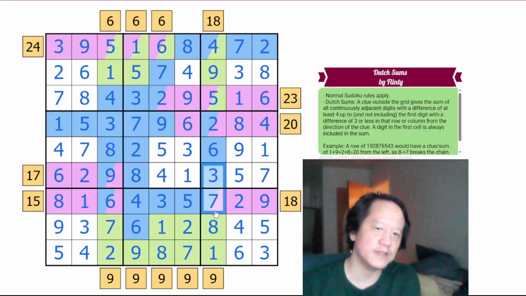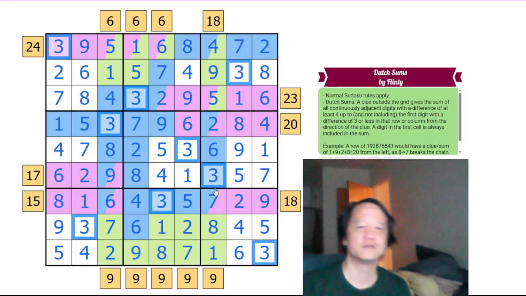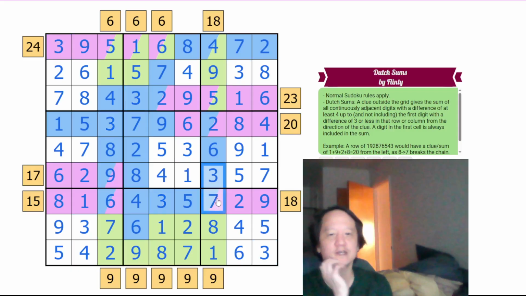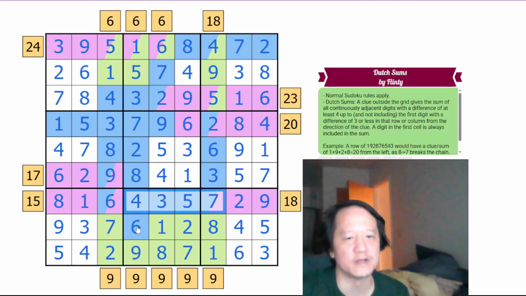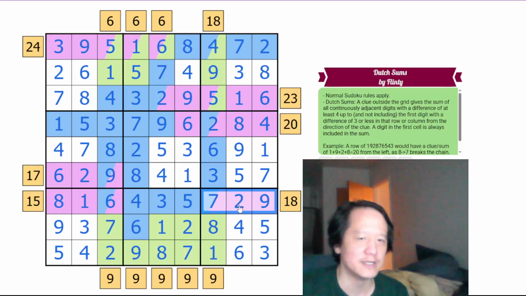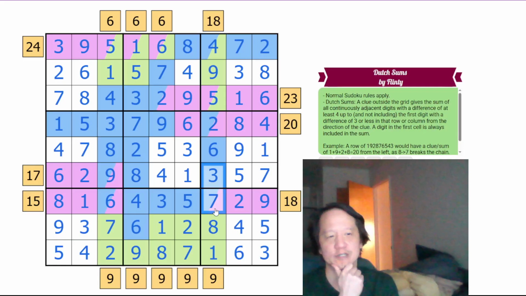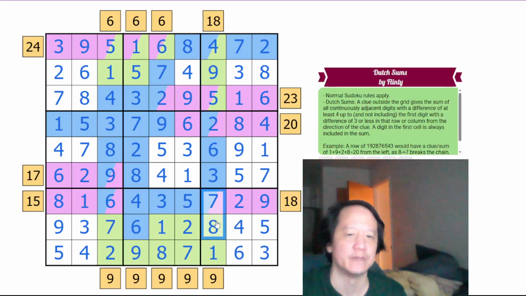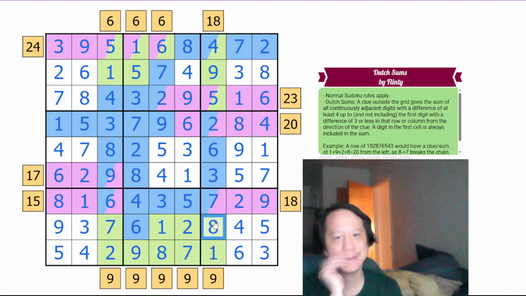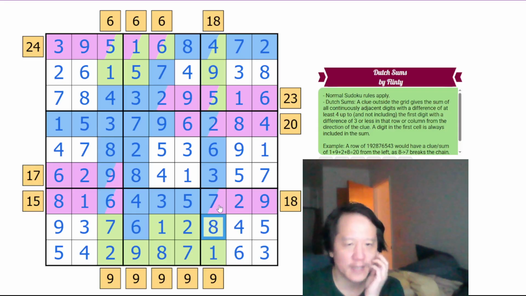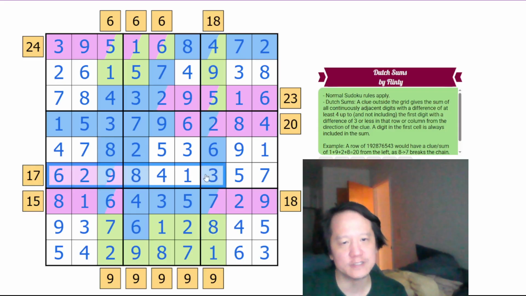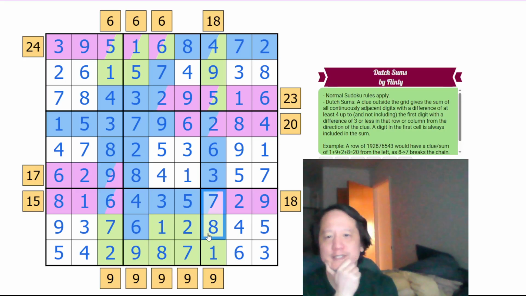Ugh. This thing here. That was a bad mistake. That's why it's better to color everything, so that you can figure out what still needs to be part of a set and which doesn't. I saw this pink and it just naturally said, oh, well, these have to be less than 4 apart from each other, because otherwise it would be part of the sum, but this is already not part of the sum by 7 being 8 here. Ugh. And that led to the contradiction, which was there. Ugh.